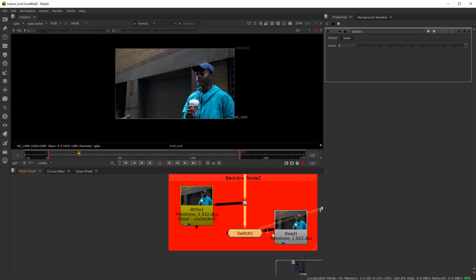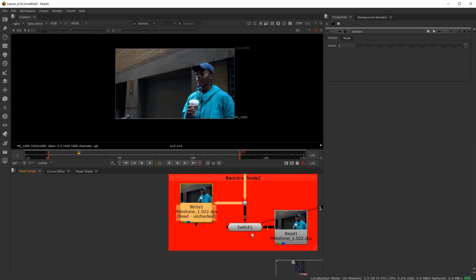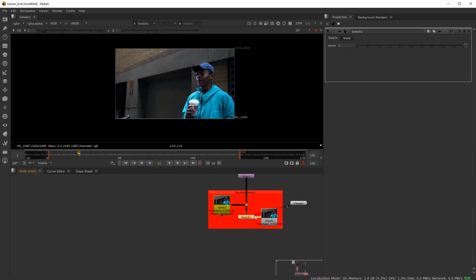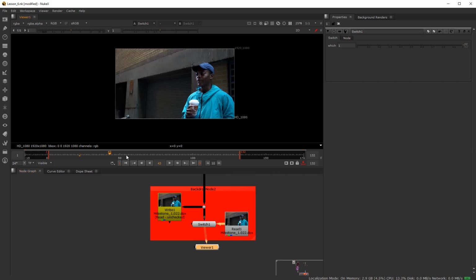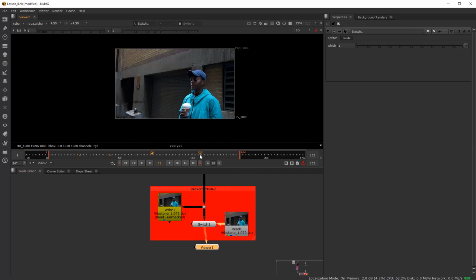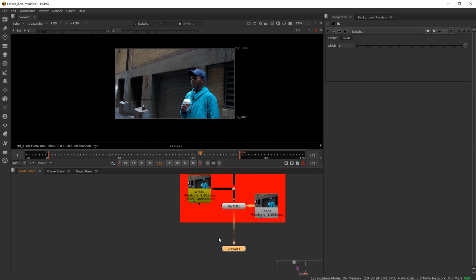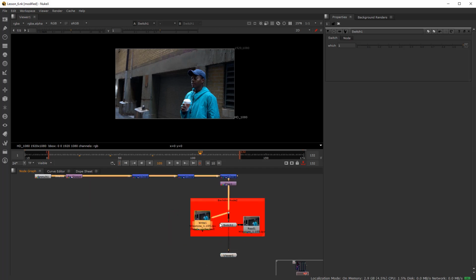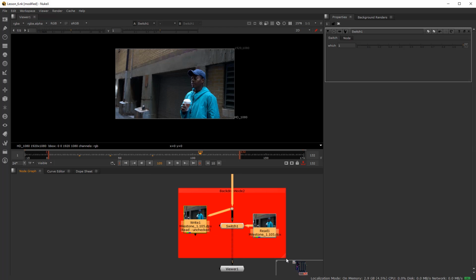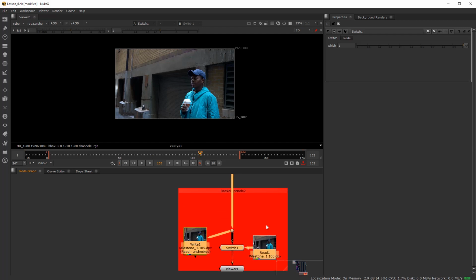So I'm going to plug this into the switch node, put the switch node to 1. So now we're bypassing this here, and now if I put my viewer to the switch, you'll see our feedback should be a lot faster. See that? So that's just me. Again, I'm going to label this. Let's go ahead and extend this out a little bit, and pull that right there, and we'll just call this milestone 1.